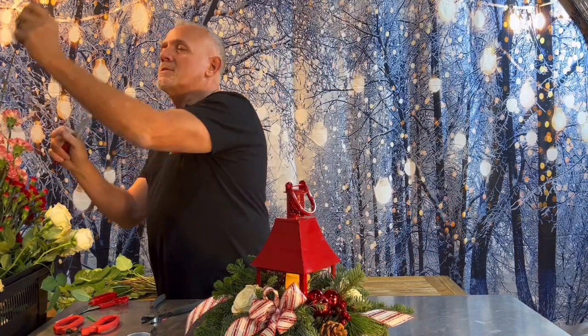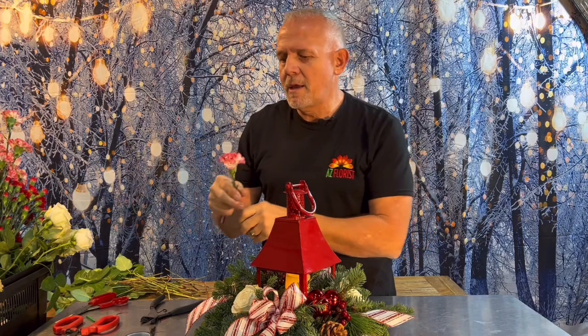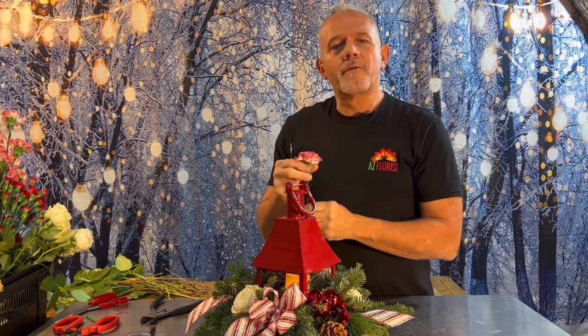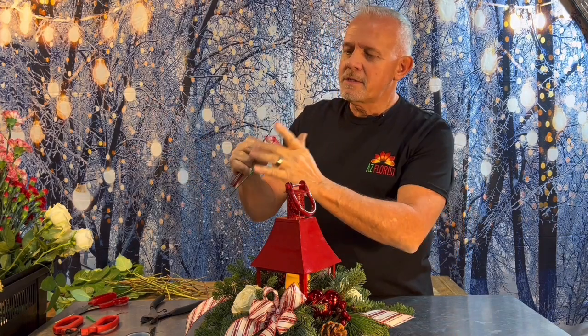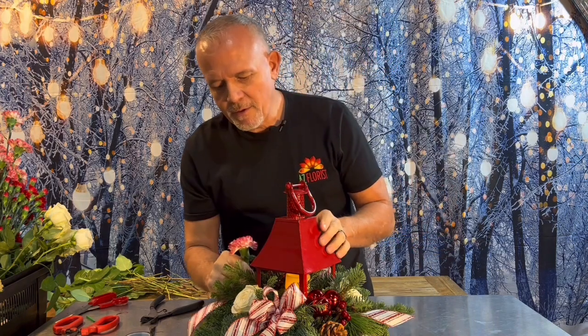One of my all-time favorite carnations this time of the year is the peppermint carnation. Love candy canes, always have, even as a kid. This is a peppermint carnation. Now, if the peppermint carnations or any carnation are not open very well or very much, hold it by the calyx and just fluff it open like that. Be gentle with it and just tuck those in.